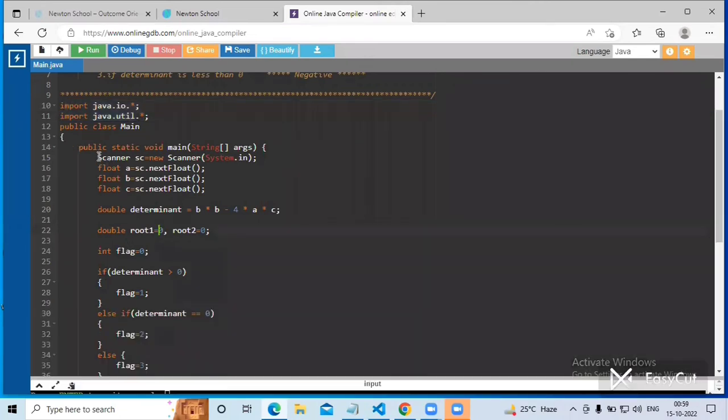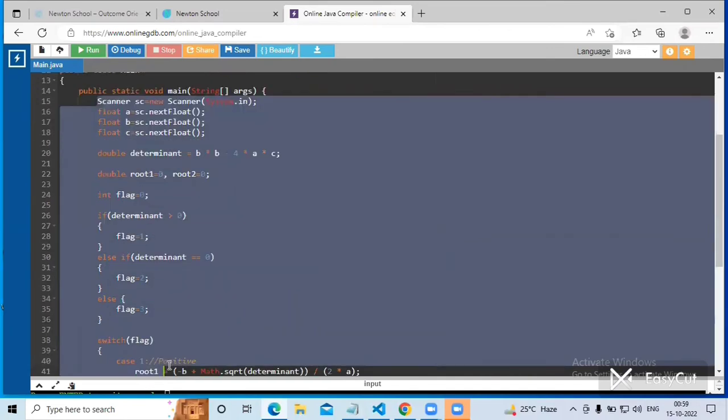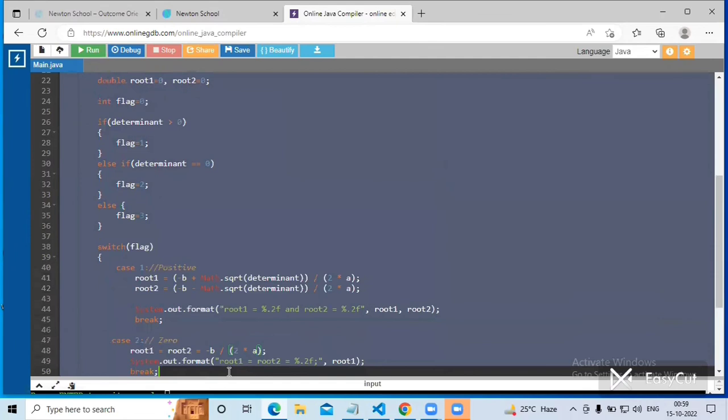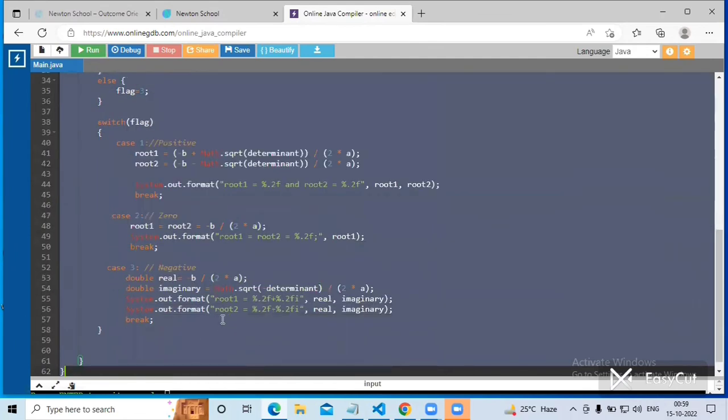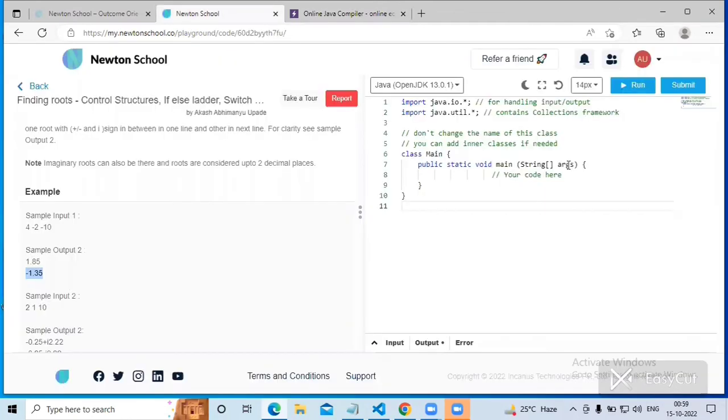Now let's copy the whole code and paste it in our program. I have selected all the code and copied it. Let's go and paste the code here.